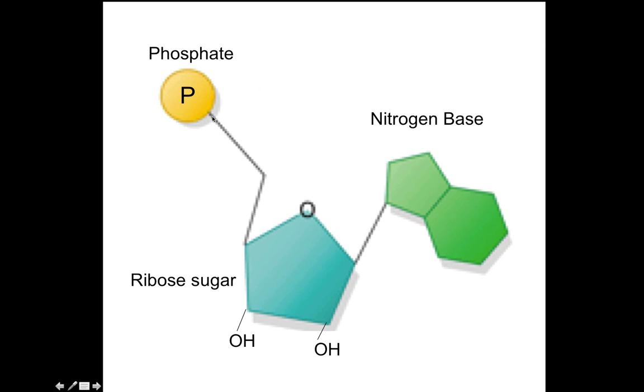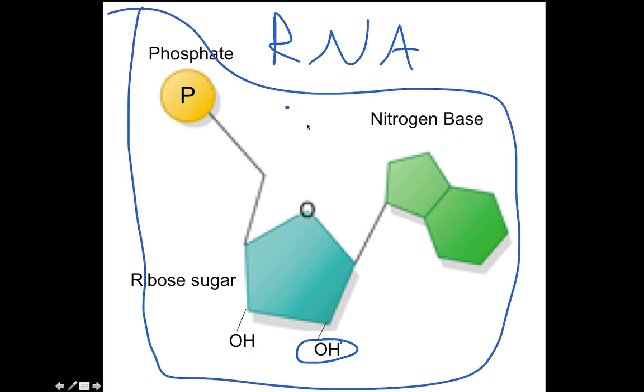So here's a nucleotide of RNA. We still have our phosphate and our ribose sugar. If you want to go back, you can look at the difference between ribose and deoxyribose. And our nitrogen base. So this whole thing, again, is a nucleotide. And again, the nitrogen bases could have 1 ring or 2 rings, but these would be our adenine, uracil, cytosine, or guanine, depending on what specific nucleotide it is.